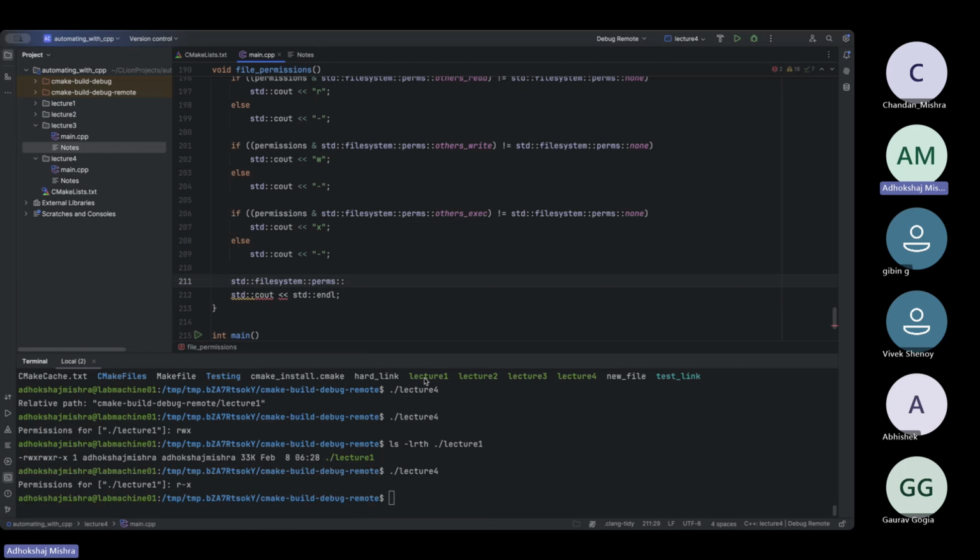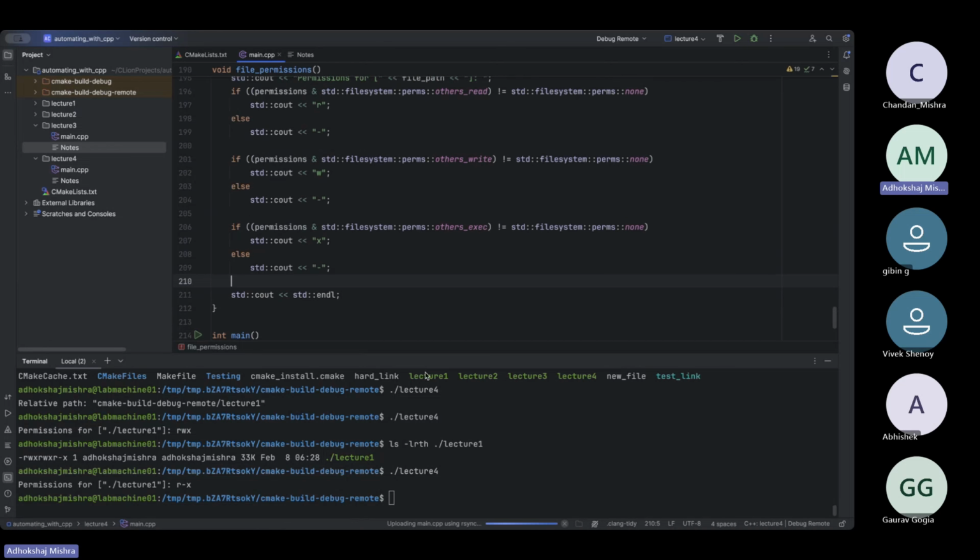As I told you in the beginning, many things in the file system library are derived from Unix-based operating systems, because that is where most of the stuff in C++ tends to happen. So not everything will be applicable for operating systems which are not derived from Unix, or do not have any sort of parity with that. Okay, so this is how we do this permission stuff.